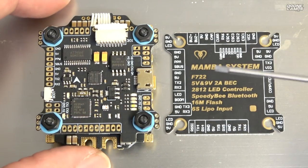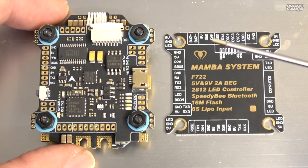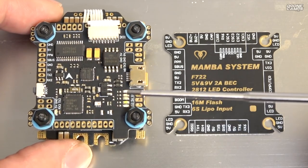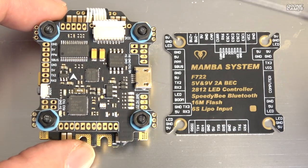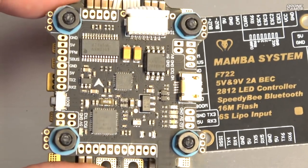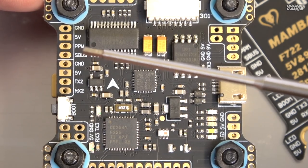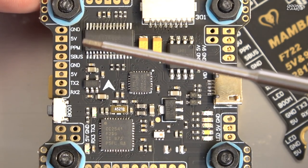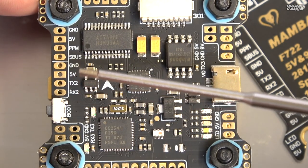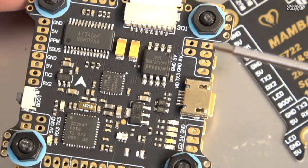Once you solder those up, they're replaceable LEDs that plug in and out on the arms of your quad, so you can have four of those set up. They do all kinds of stuff like strobe and color changes — really nice LEDs. Over on the left rail we have the receiver rail: ground, 5V, PPM (which you won't use), and S.Bus — that's where your receiver goes. The next four down are ground, 5V, TX2, and RX2 if you want to add Crossfire.